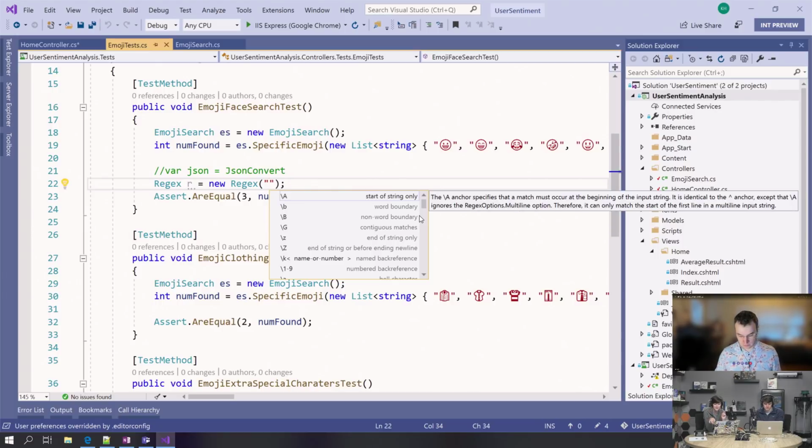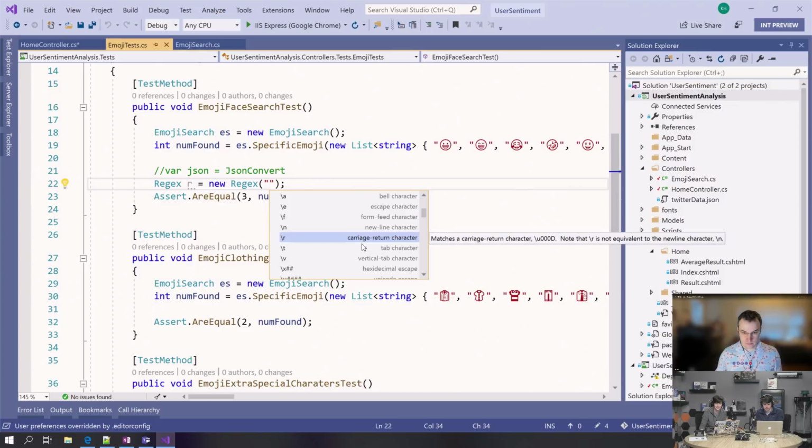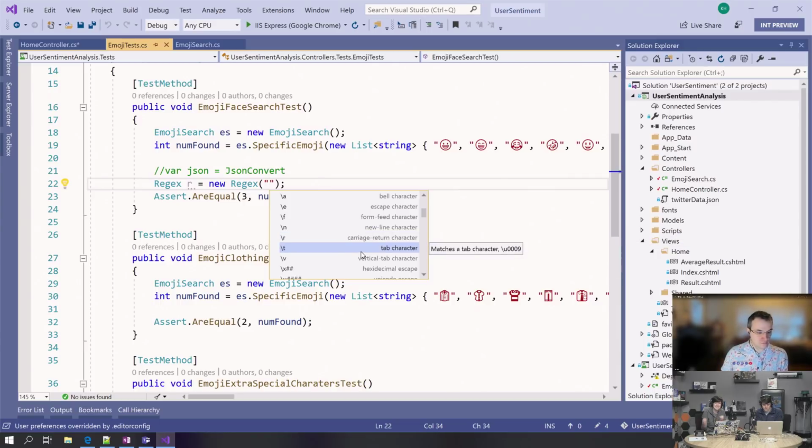It's usually Control space with the default keyboard settings, and that will launch a little dropdown with regex suggestions, as well as a description of their name and even more quick info that pops open to the side. So it matches a carriage return character and has the Unicode and some notes on how to use it. This is so nice. Regex completion is hard enough. So this was contributed, I think, completely by the community. So thank you guys. Cyrus, if you're watching, thank you.